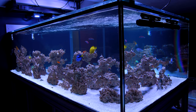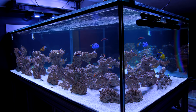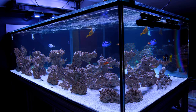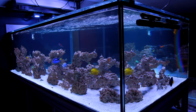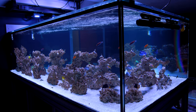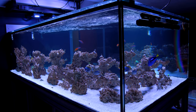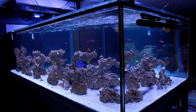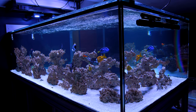Speaking of the orientation — this is what's called a peninsula tank, where it's 3 sides viewable but 2 of the 3 sides are the long sides. It makes for a nice room divider look and can be appreciated from both of the big long sides. It's a very cool setup but there are a few challenges this style poses. The first challenge is the lack of a real background — one of the short sides is technically a background, but by having both of the long sides viewable, you can see right through it to whatever is going on on the other side of the tank, which can be visually distracting.